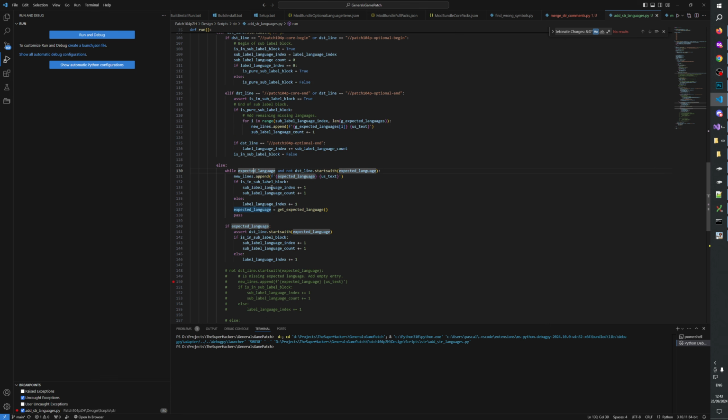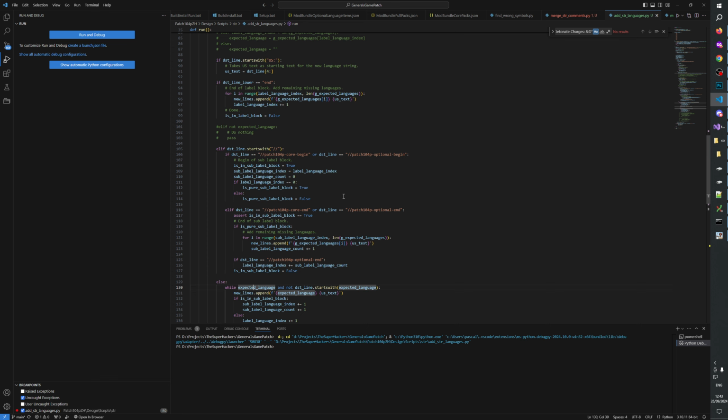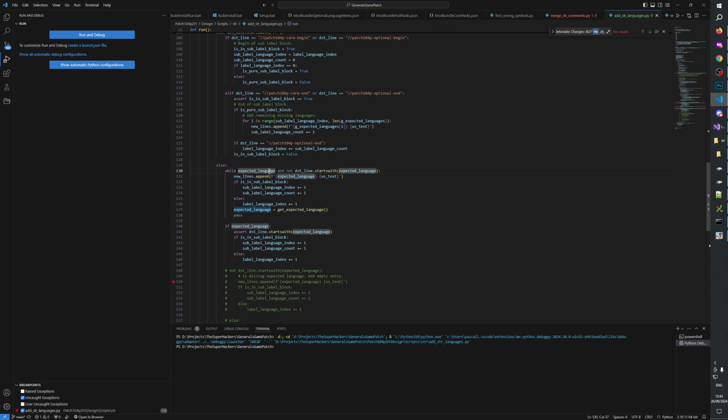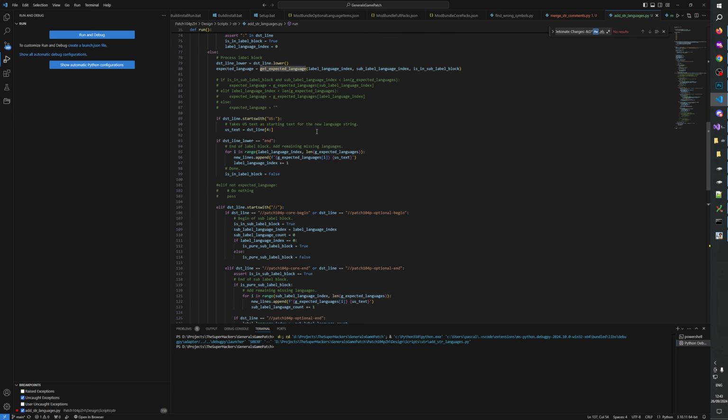While expected language and not this, then we add the new language lines, and then we get the next one because we count it up here. We need to fill this. Hold on.